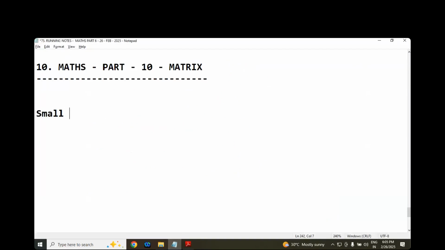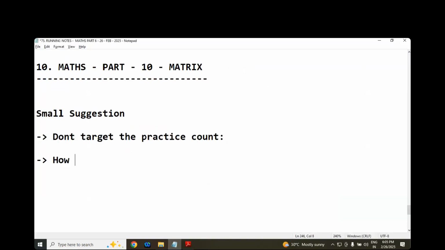One small suggestion. Don't target the practice count. What do I mean by that? Imagine I ask how many times you will practice.